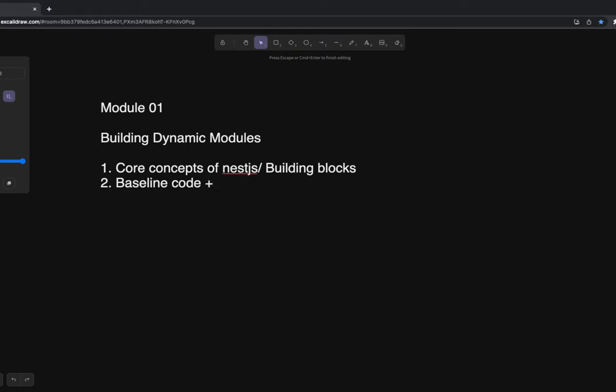So I am already in love with PNPM with Nx, so we will use this monorepo for all the Nest.js repositories, Nest.js examples, all the demos. We are going to use PNPM with Nx, and we will just keep creating a workspace folder. Inside the workspace, we will keep creating a project which covers Nest.js for that particular topic. So it's easy to follow, right? Because we are using PNPM with Nx, we'll baseline it, and then I will share it on GitHub. So that is what we are going to do.